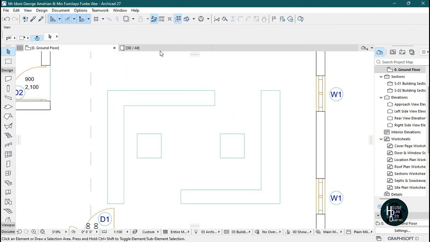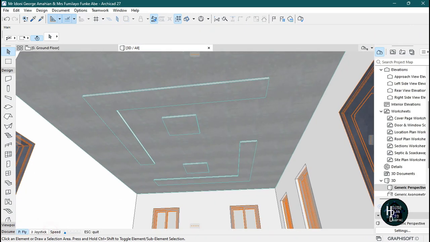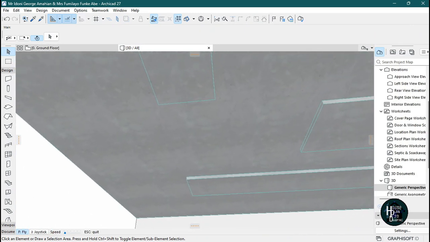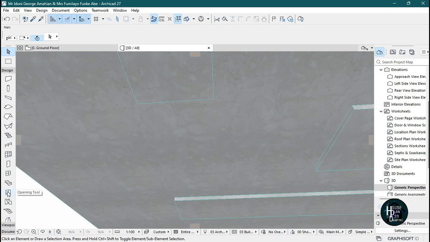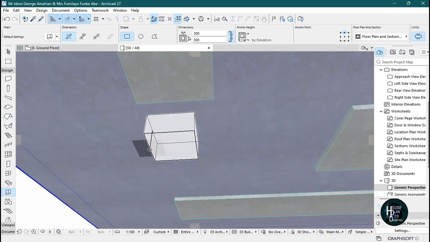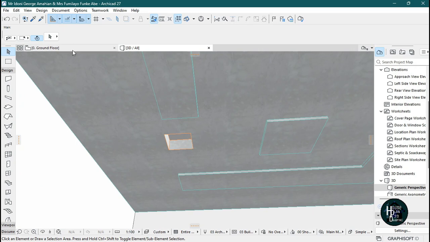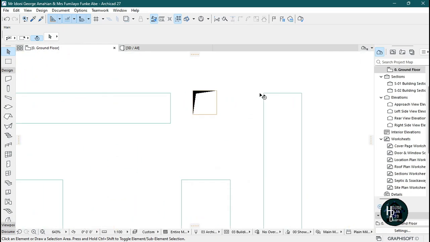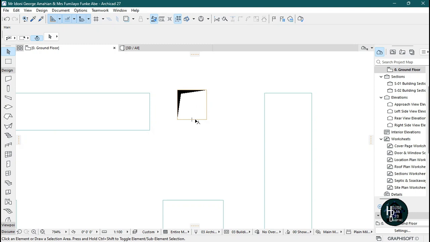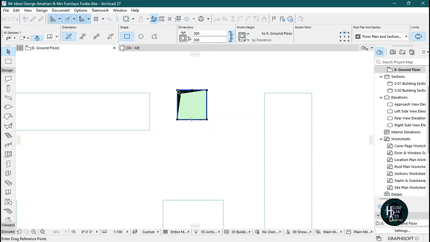Okay, so what we want to do is go to your 3D view, select, and let's go to this side here. We want to give it the open here. So what I want to do is click, go to your open, that is under design here. Click on the opening tool here, and just click. Once you click, press escape on your keyboard, and now I want you to go to the ground floor. On your ground floor, you're going to see the opening tool that I just did. So I want you to select it, press Ctrl D, allow it to align with this POP design that you made, and bring it out.